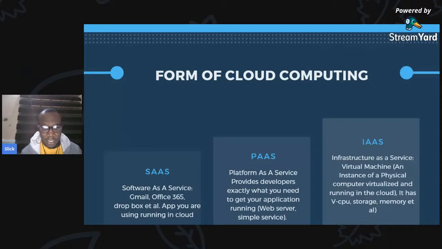So virtual machines are basically emulations of computer systems, based on architectures, and they provide the functionality of physical computers for you. They provide the same functionality as a physical computer, like the laptop you have on your own premises. You could access the storage, you could access the RAM size, and you could put an operating system on it, Linux or Windows, whatever operating system you want to put on it.